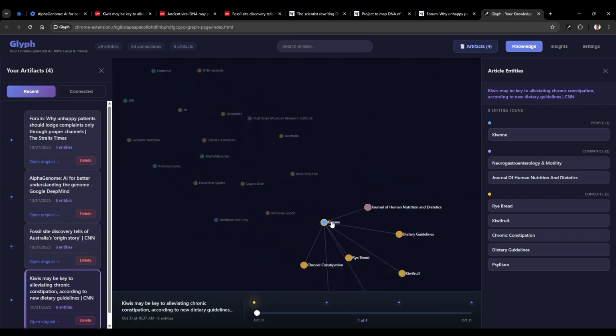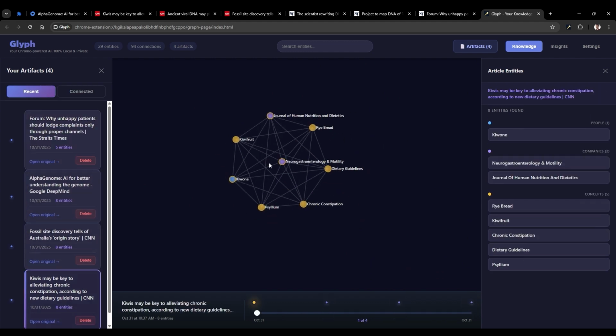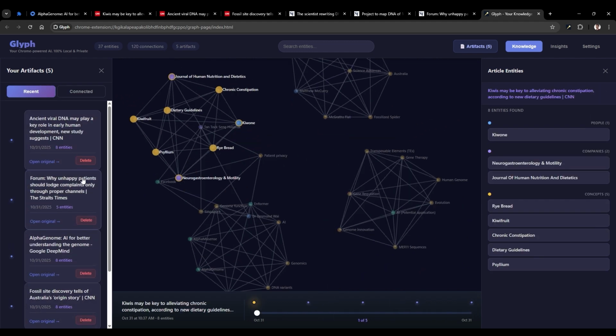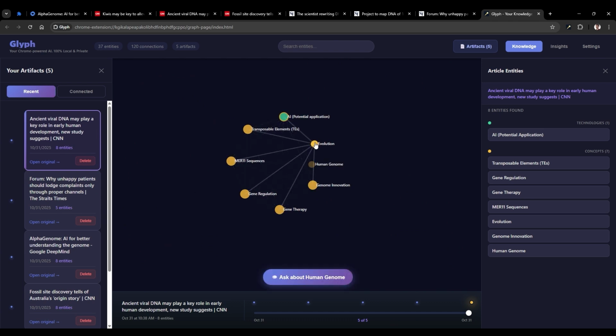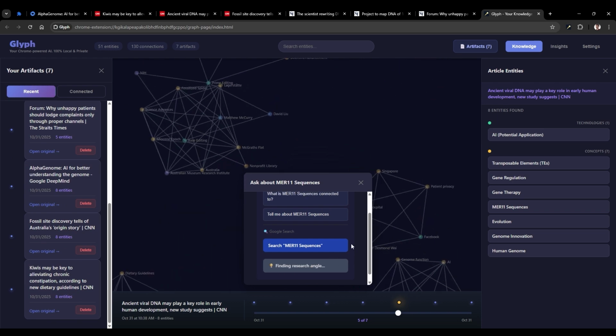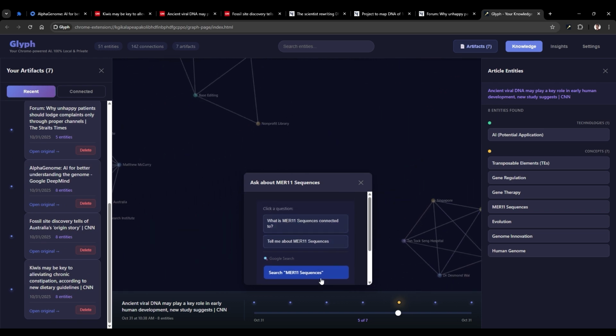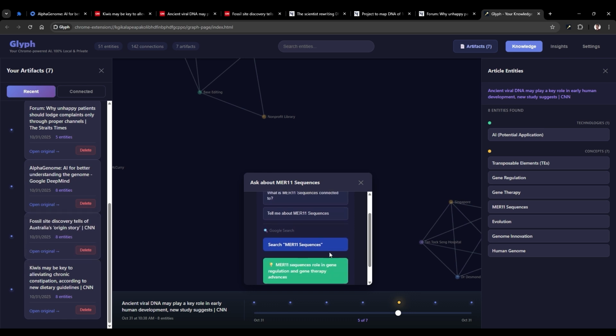You can see that relationships are formed across different articles. There's a timeline graph. The relationships basically represent different entities, how they connect to each other, and what these relationships mean. Chrome is also able to provide these APIs in order to ask more meaningful questions, exploring the connections between all the different entities in those articles.